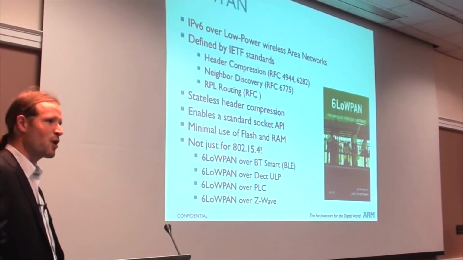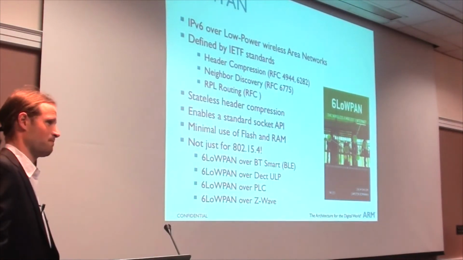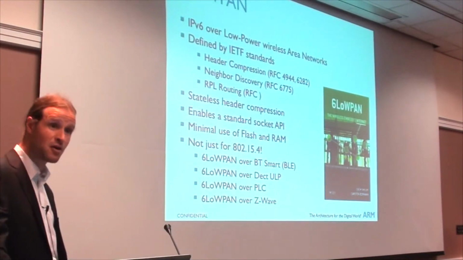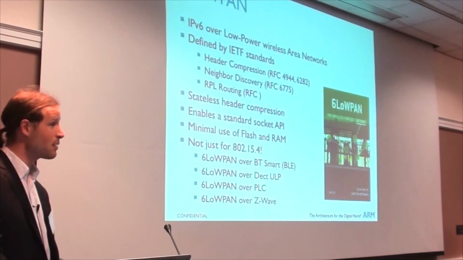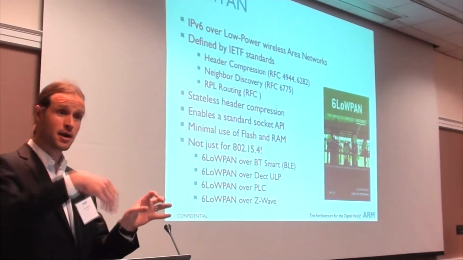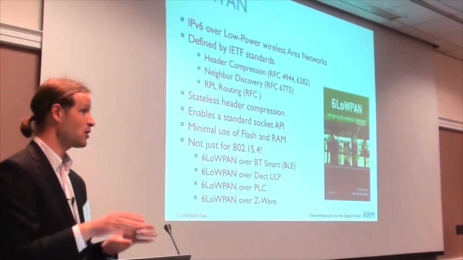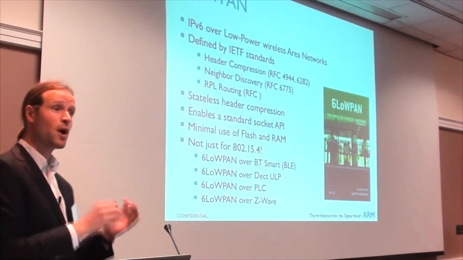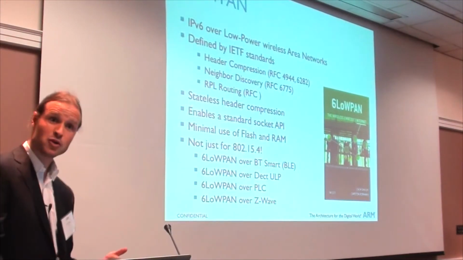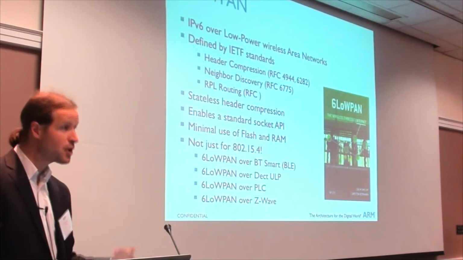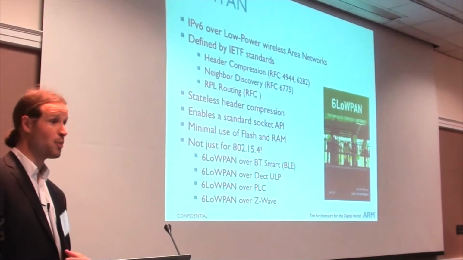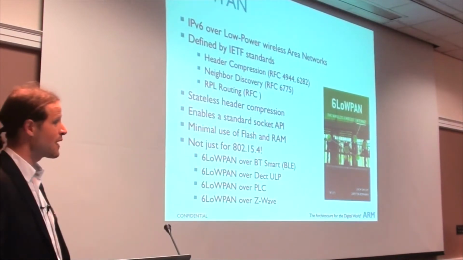Now, the other thing to remember about 6-LoWPAN is it's not just about 15.4. I'm also excited about BT Smart, but for a different reason. We have actually developed a standard for running 6-LoWPAN over BT Smart. That means in addition to the attribute protocol that was presented earlier, we can also run 6-LoWPAN web requests directly over BT Smart in parallel. So if you don't want your sensor to just talk to your phone, if you want your sensor to talk directly to the cloud, or if you want to use BT Smart in things like home automation or building automation where you don't have a phone, it's really exciting technology. So that's something that I hope at mbed and with our technology we'll be enabling in the future.